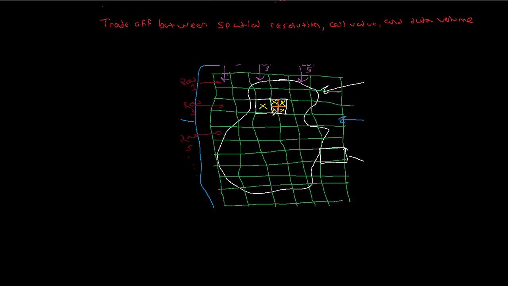In a larger scenario, what if there was an area that had a flood and an area that had no rain in the same pixel? That could happen. What would the cell value be? Well, it would be half, because you have an area of flooding and an area of no rain. The pixel value in theory would be half, so you're averaging out across that entire pixel. So as we decrease the spatial resolution, we, in theory, approach a more accurate cell value.